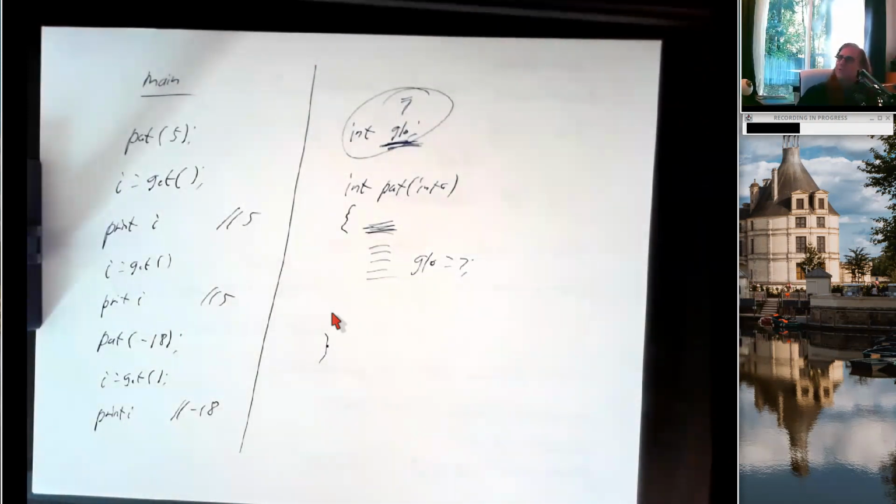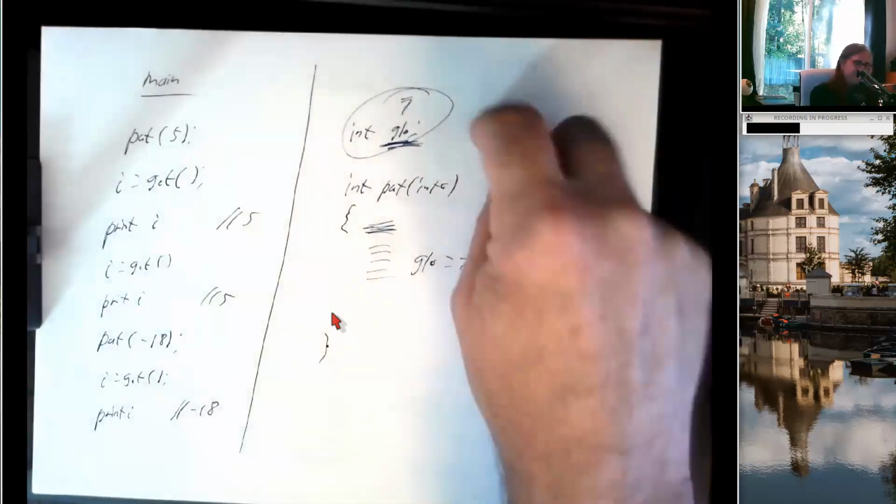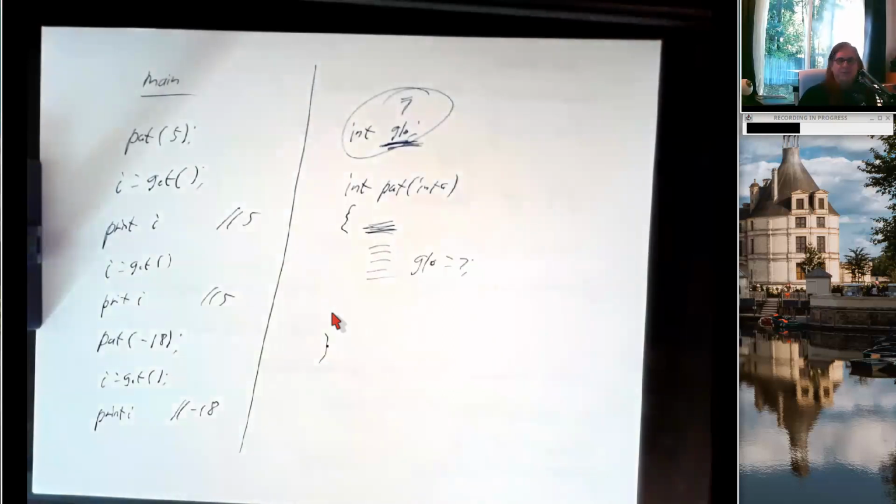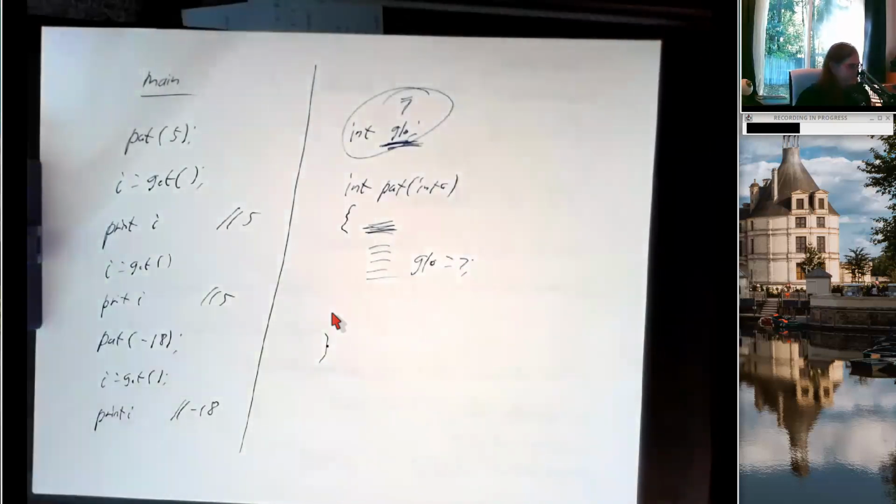And you used to be able to use the keyword static for this, and I can't promise that static will work if you declare something inside a function. In particular, if you declare it inside a function, I don't think the scoping will let you access it from a different function. So I think you need to declare it outside, and if you do that, I don't think you need the keyword static.